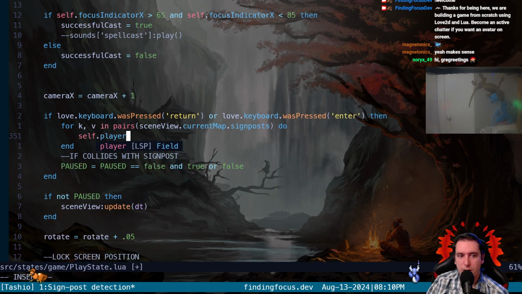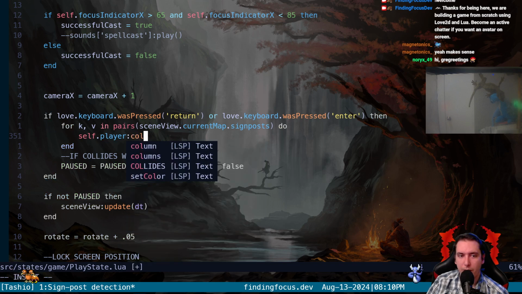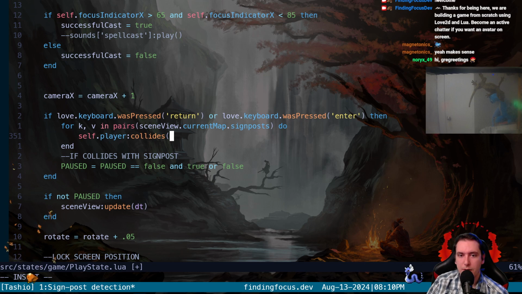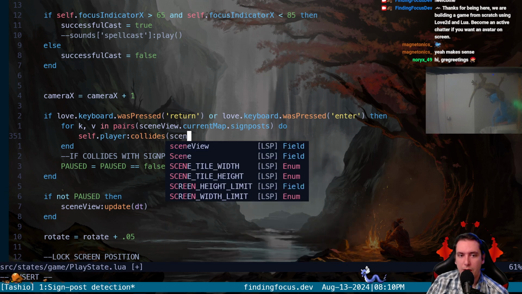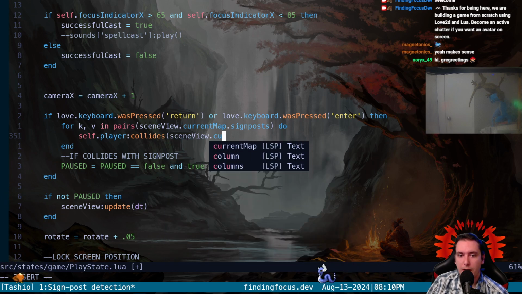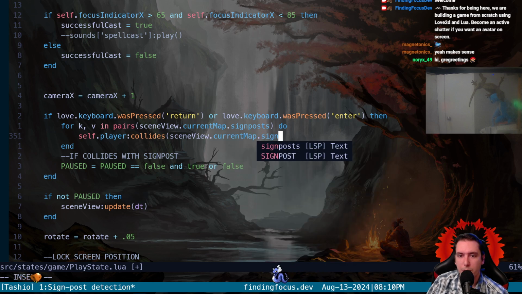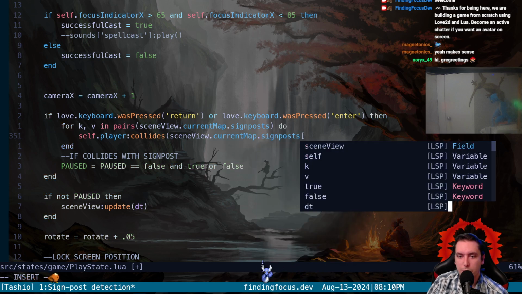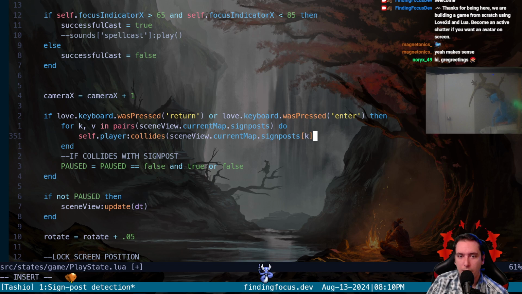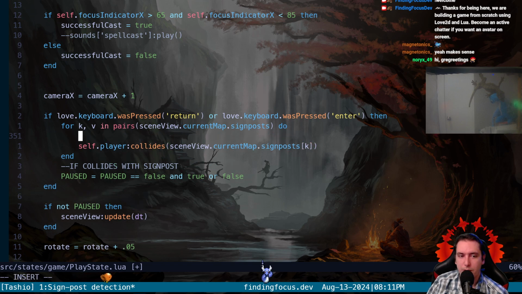We're going to run the collides function on our player, and we're going to pass it in that target. And that target is the signpost at every index, every one of our signposts that we're looping through. So we're going to say signposts at index key. And this should return true if it collides.